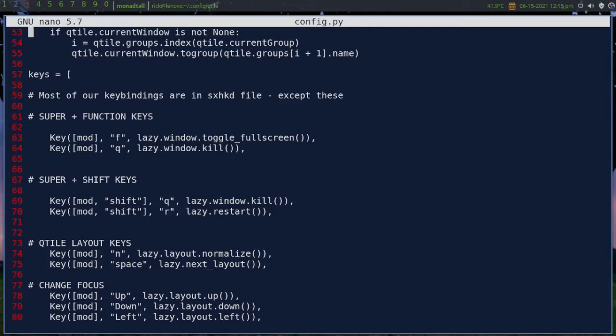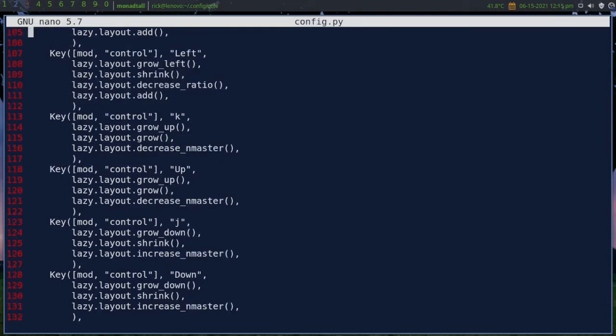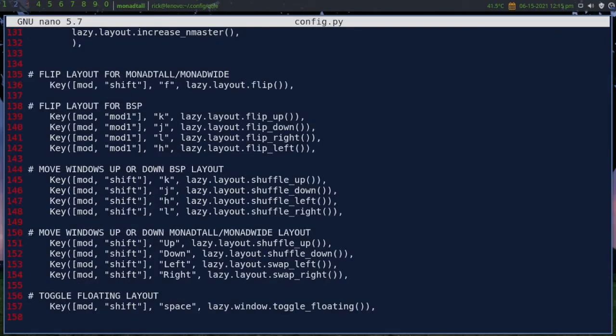So you see mod shift R restarts your Qtile incident, and it talks about your layouts, movements you can do, how you resize your thing, your all keybindings resize, flip layouts for the different layouts the window manager uses.